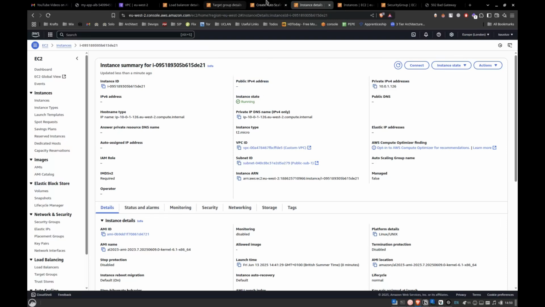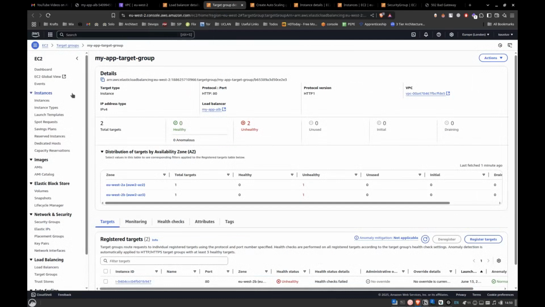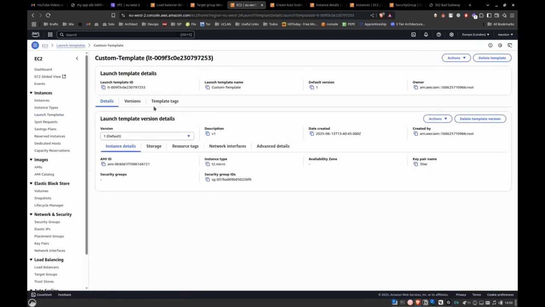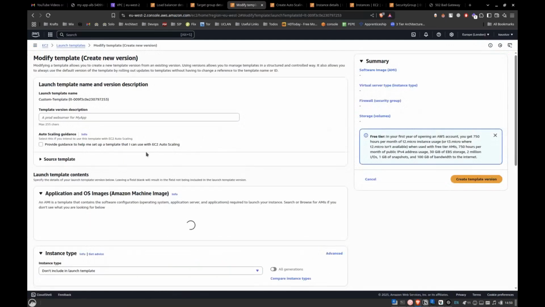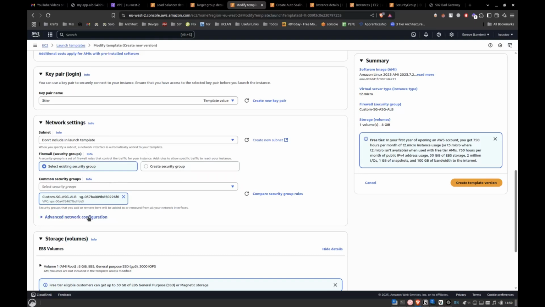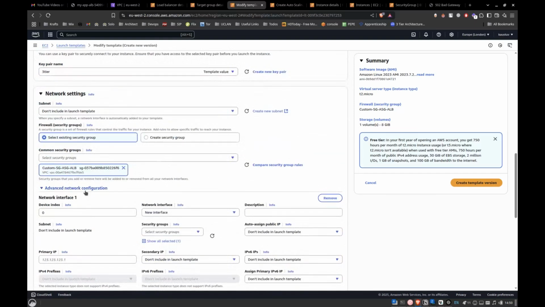So let's go to our launch template. It should be inside the launch template. Create the launch template and modify the template, and within the network section, advanced network, we can have it over here.